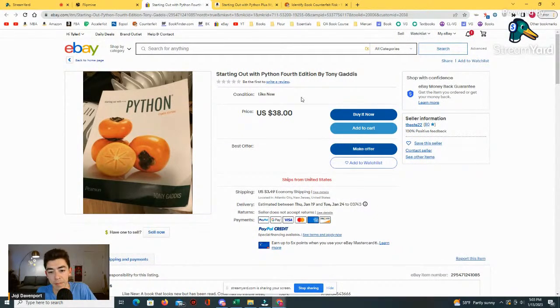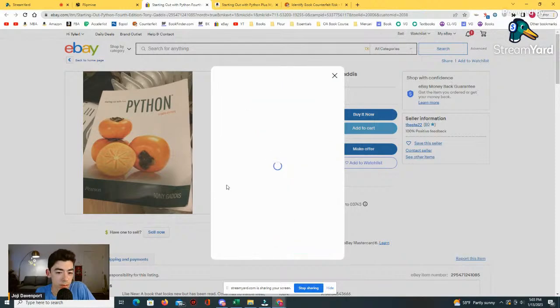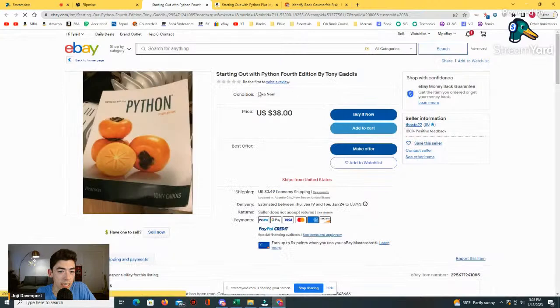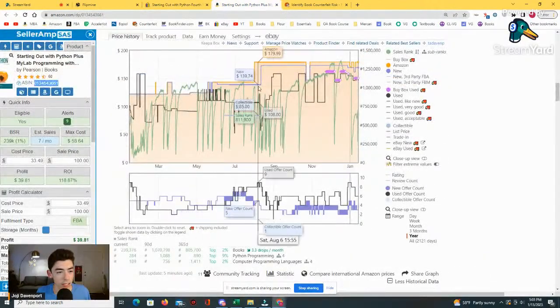You're an awesome guy. So what I'm going to do is just send this person an offer of 30 bucks, and we'll see if they're willing to accept it or not. So you can see that it's sent. Would I spend more than that? I might go up to 35, but honestly, there's no shortage of deals in my opinion.